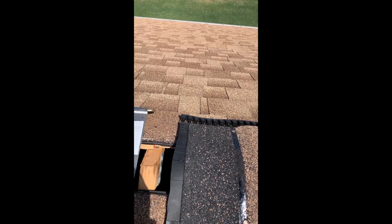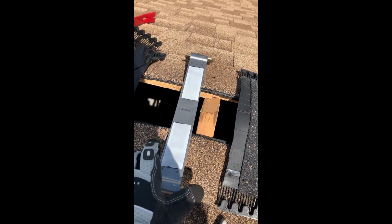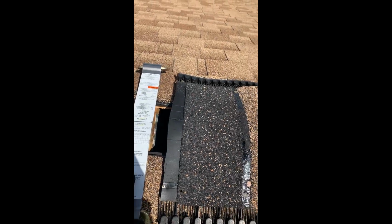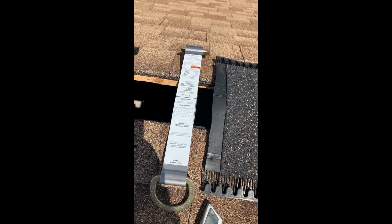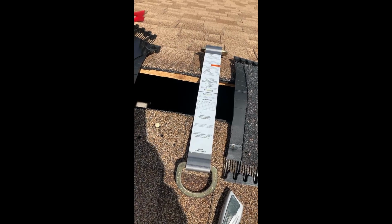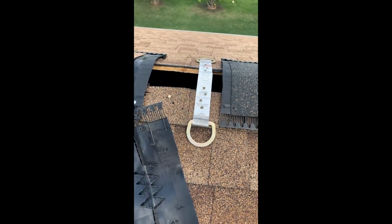On this side there is tar, as you can see. Take the tar paper off, and then put this right on the ridge. Nail it right in place under the ridge cap and the shingle, and then I'll seal it as well. Makes it nice and tight. I'll have no worries about water leakage. Okay, so we got the ridge anchor installed.